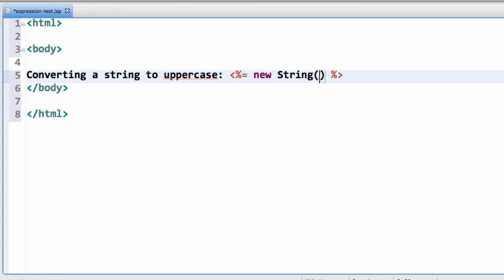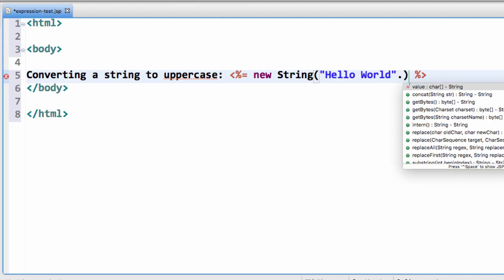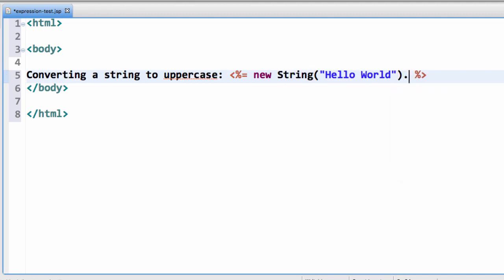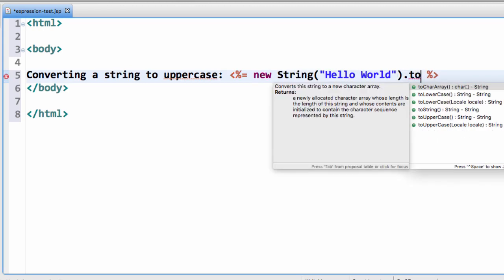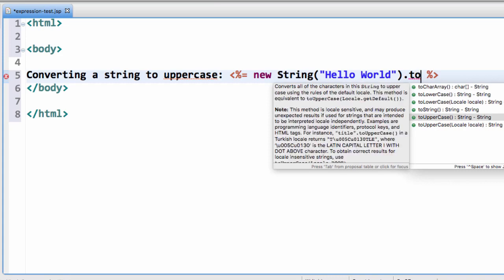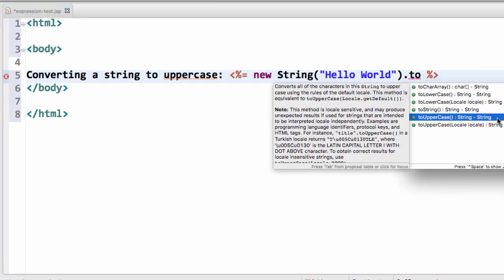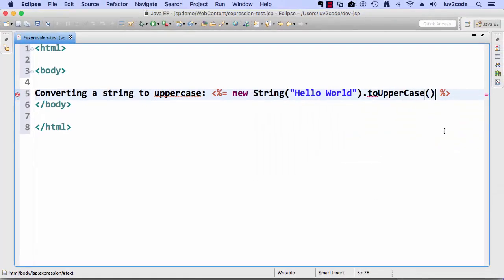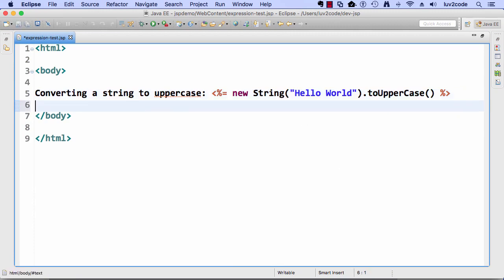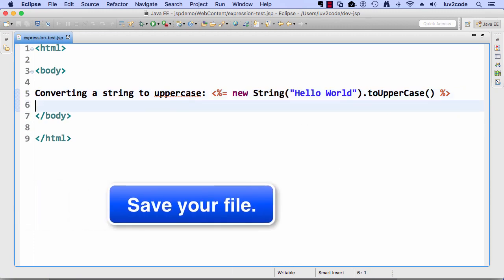So again, angle bracket %. Here I say new String hello world. And I do a dot, and I get the code completion here, and I'll say .toUpperCase. I'll select that item there. It's kind of cool. Eclipse can help you out with some of the code completion there in a JSP file. All right, so that's the file. I can go ahead and save it.